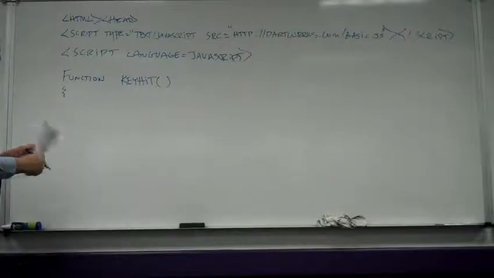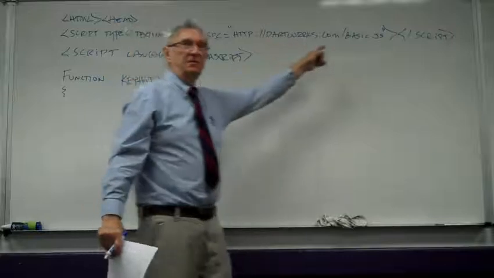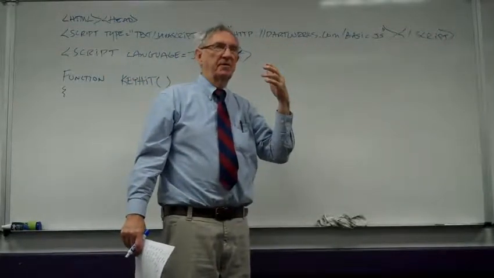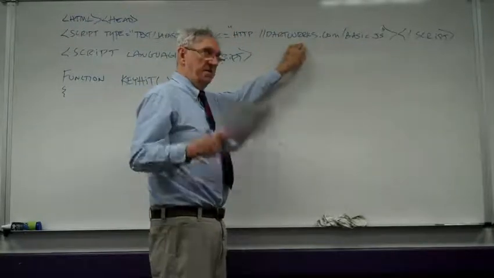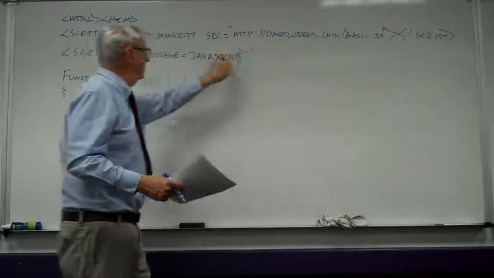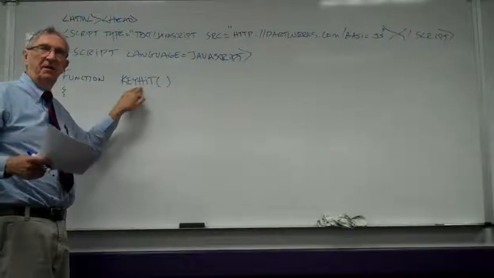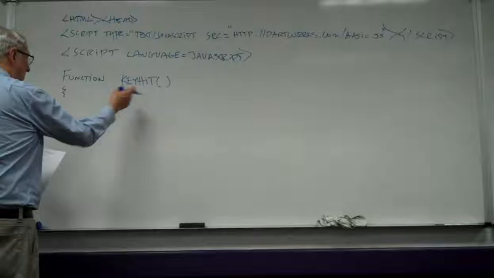Okay, so what happens is, when I hit a key, as soon as the program sees BASIC, it knows that I am capturing the keys. So it knows that I need to know what the keys are. And when you hit a key, this thing sees that and says, oh okay, I know the key you hit. And then it jumps right straight down to your function called key hit. That's where it gives you the information that you're looking for. Okay, so first it goes to key hit.